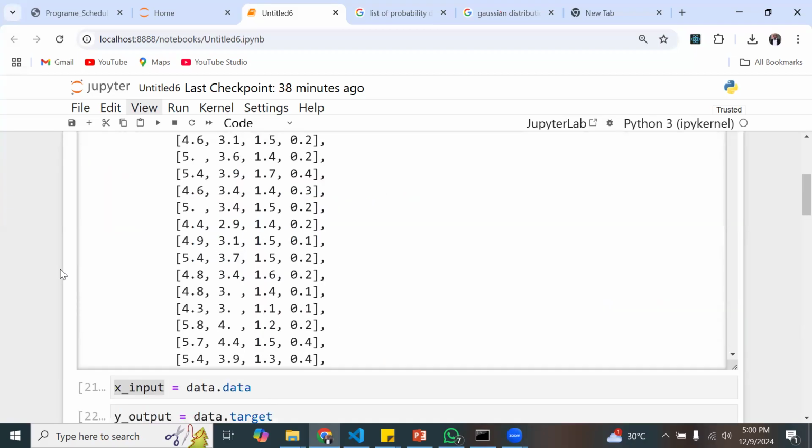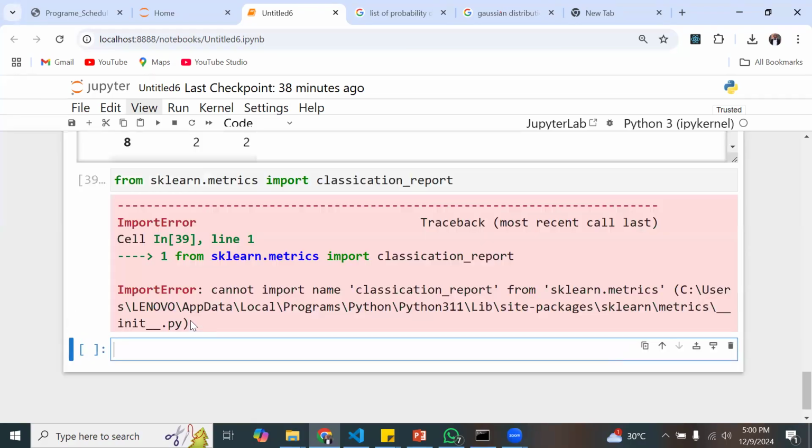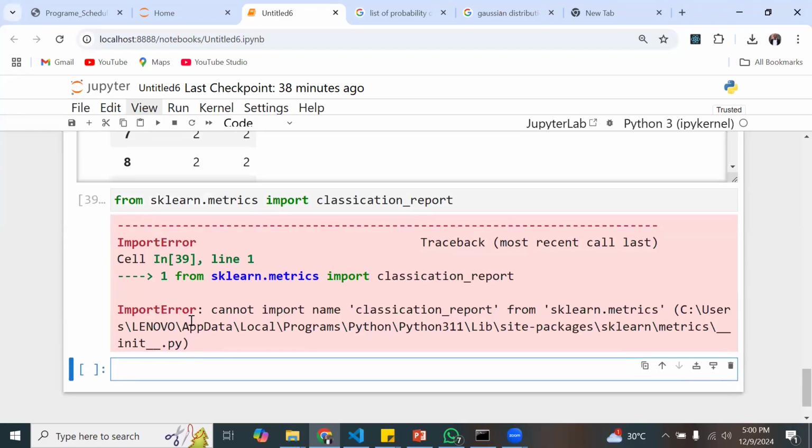So let me come down over here, and I'll say from sklearn.metrics, I want to import classification_report. So I'll run this. What am I getting? It says cannot import classification. Okay.